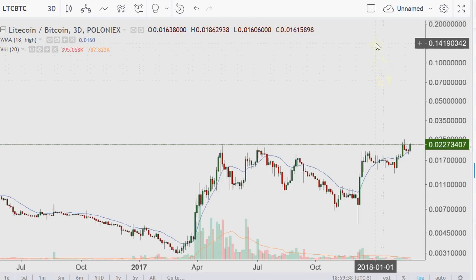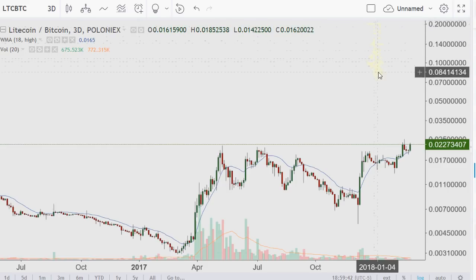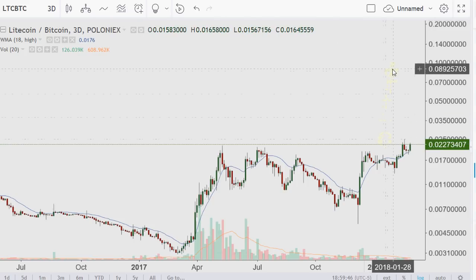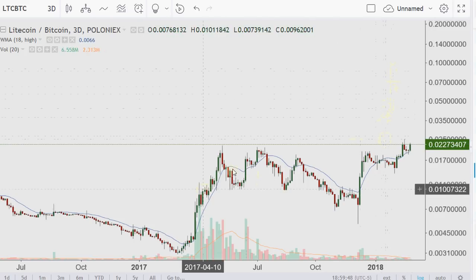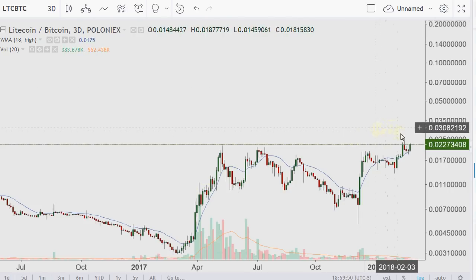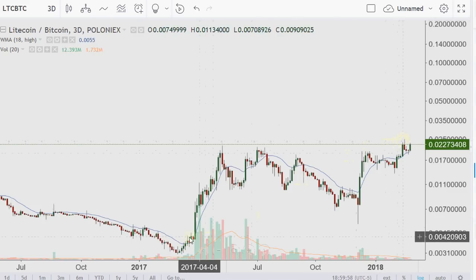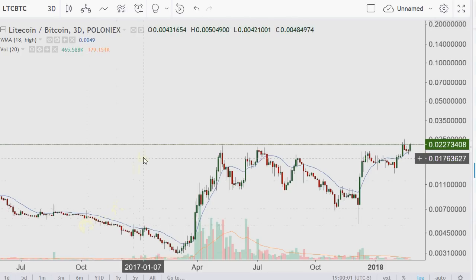But once we reach the 0.1 to 0.2 level, that's where the aggressive amount of selling is going to come into play, because ideally for me, I would really like to see some of these good bullish choppy moves where you see things like the market go up 10 times and then go down 4x. That's what I would like to see, because that gives me a lot of opportunity to profit from the volatility.